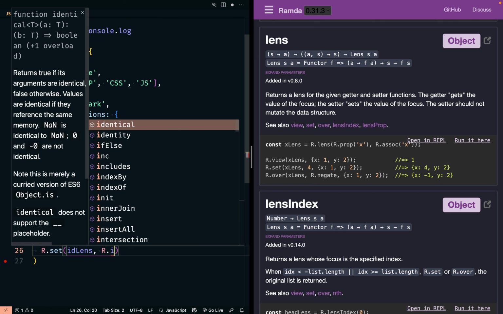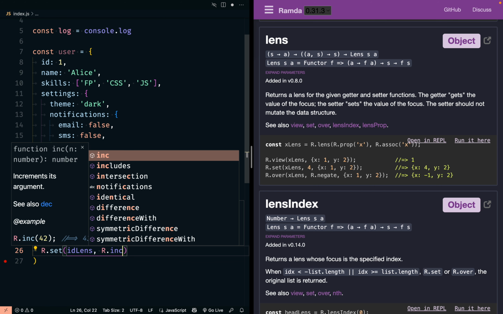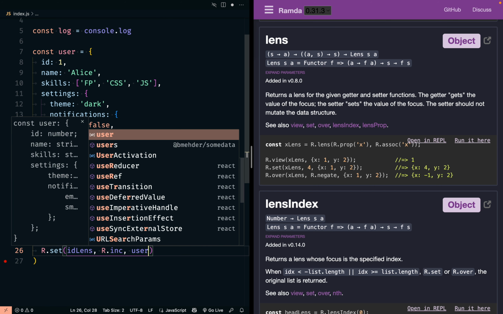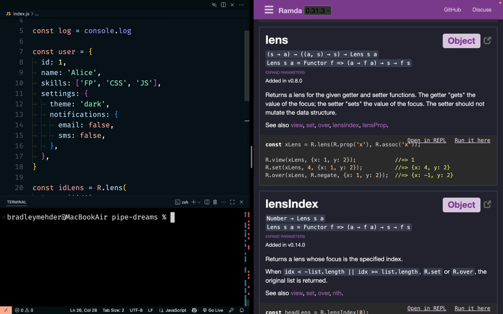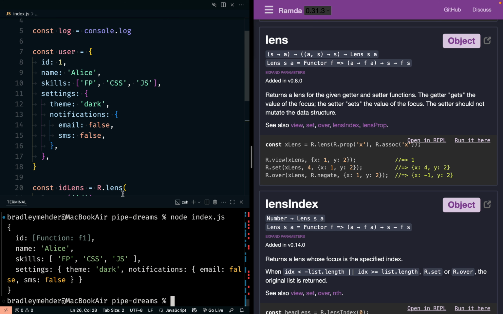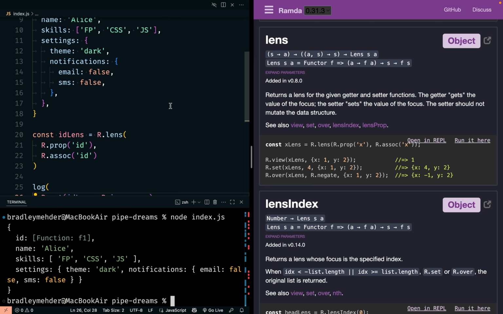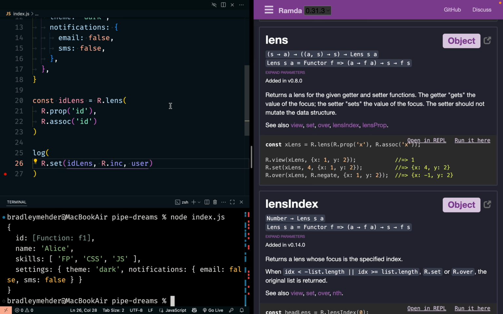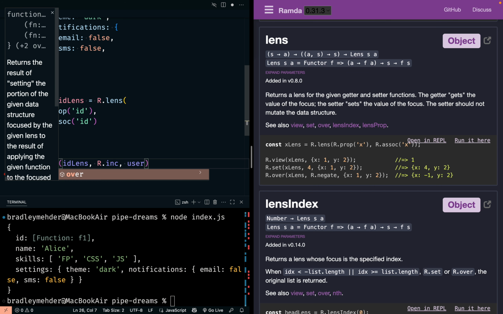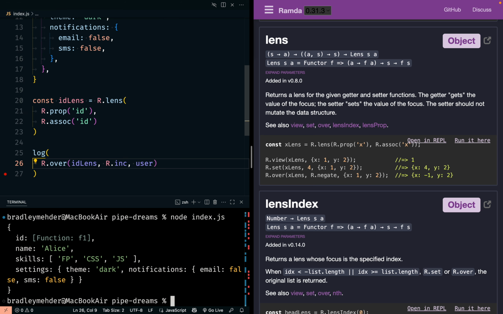Let's increment the ID and let's give it the data structure and cross our fingers, save, and we get a function back. Oh, okay. That doesn't work because I'm calling a function. I should be passing a value, but it should work if we do over. So let's start with that one. And we do. We incremented the function.